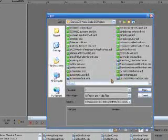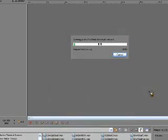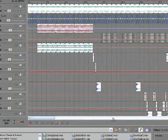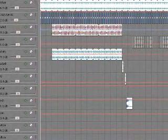So I'm going to open up here, and I already did this one. It's called Acid Hits Dance Part 1. I was just playing around. This is what I'm going to be talking about here. Okay.